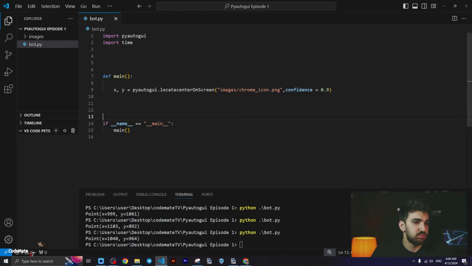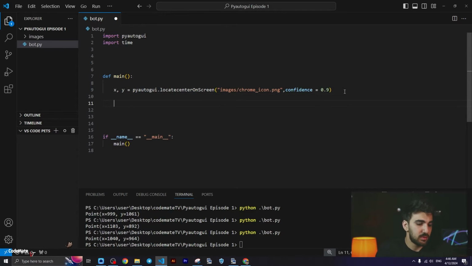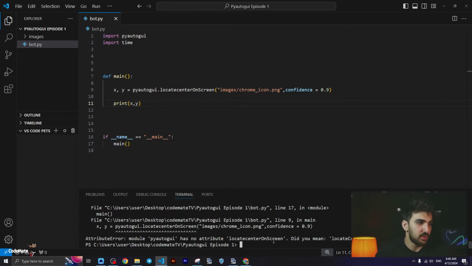So let's first print the X and Y to find its position on our screen. locateCenterOnScreen actually. So let me see what happens. We have to use the capital form of C here.